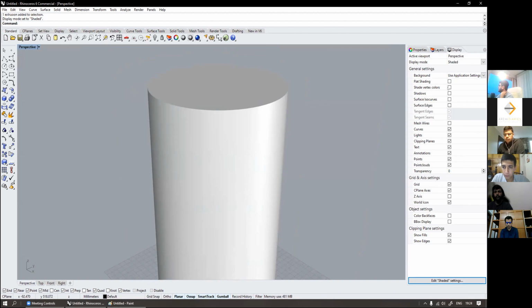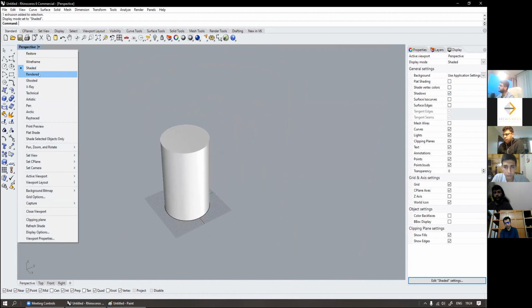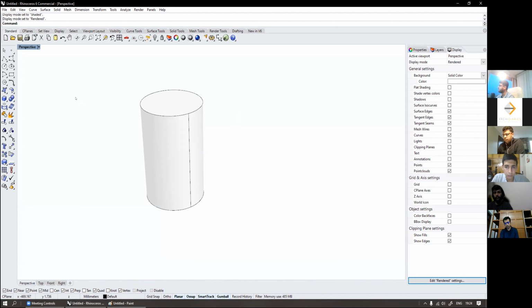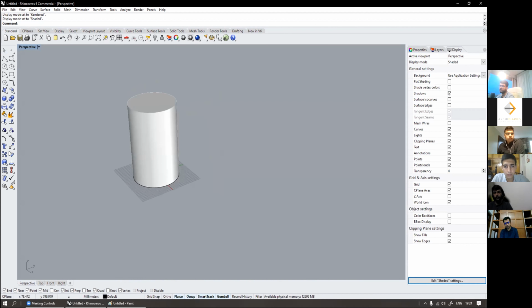Now you have vertex. If you want to see your vertex, you turn it on or you can turn it off. Now if you want to see your shadows, if I turn on this, I'll see shadows. But in shaded mode, I'll not see shadows. I'll see them if I place a plane and all of that over here. So if you want to turn on your shadows, you can turn it on from here.